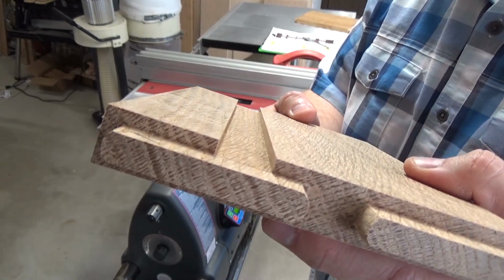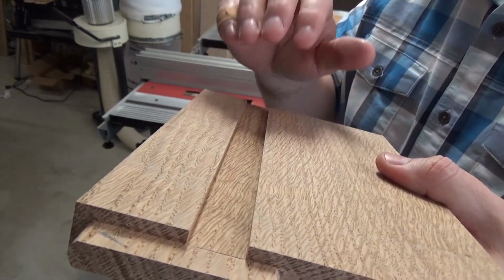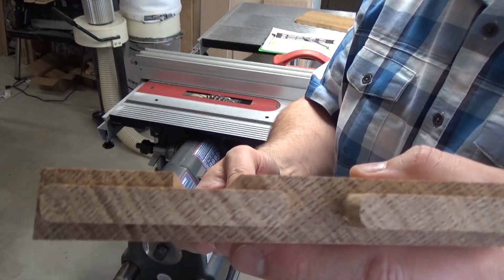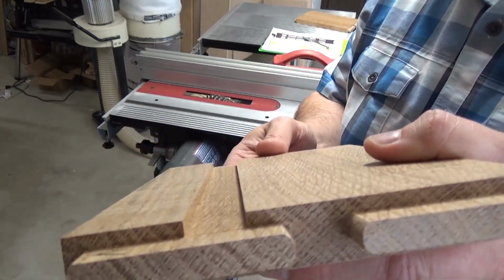One of the reasons the Shopsmith does such a great job with dados is because it has a special arbor that attaches for the dado stack. So the blades and chippers are mounting on a nice smooth arbor, so the stack mounts up really nice and even, results in a very even bottom to the dado.